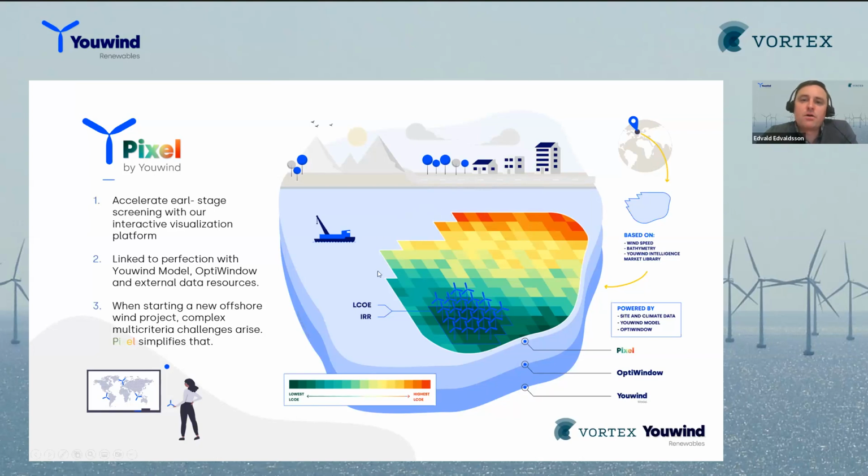So when you have a very big polygon, you want to analyze a very large seabed area, you can simply split the polygons up into very small pixels, as we call it. We will then generate the wind resource. We'll calculate the wind resource at hub height. We'll gather the bathymetry. You can add ground conditions and other human environmental restrictions into your analysis. And then we will calculate the levelized cost of energy and IRR for different locations. And from there, you can also jump directly into generating a layout and calculating your wake losses, and then continue with your analysis moving forward.